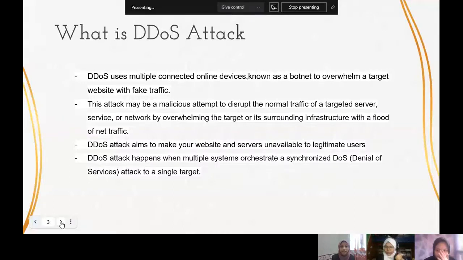This attack may be a malicious attempt to disrupt the normal traffic of a targeted server, service, or network by overwhelming the target or its surrounding infrastructure with a flood of net traffic. A DDoS attack aims to make your website and servers unavailable to legitimate users. It happens when multiple systems orchestrate a synchronized DoS, which is denial of service, attack to a single target.